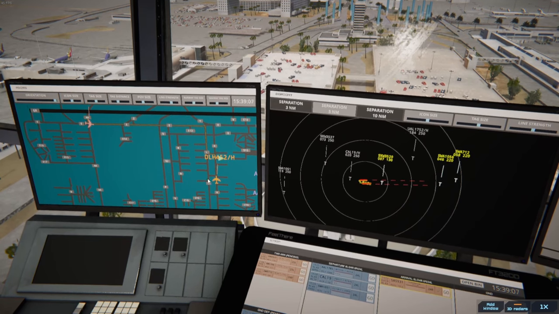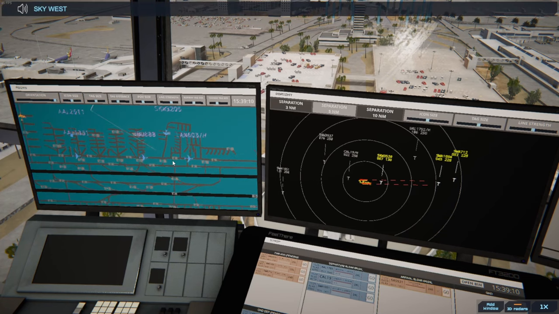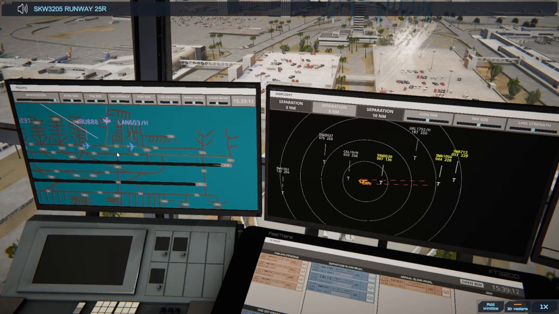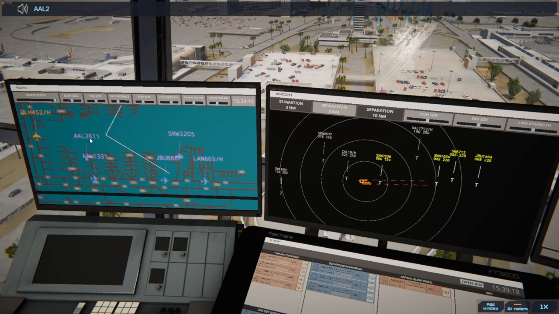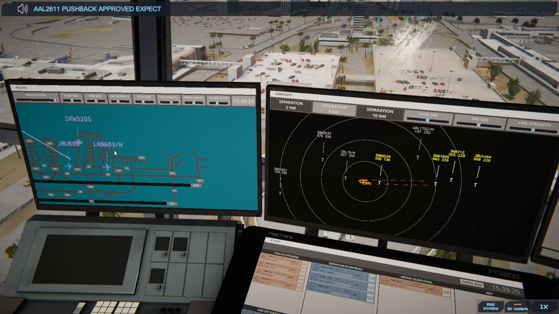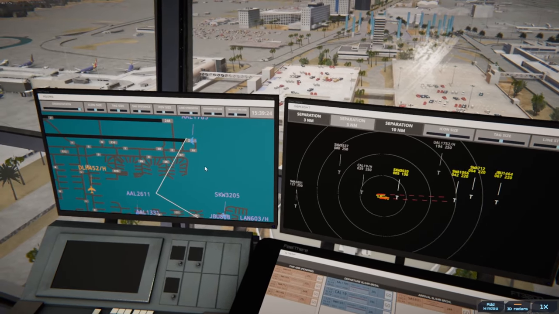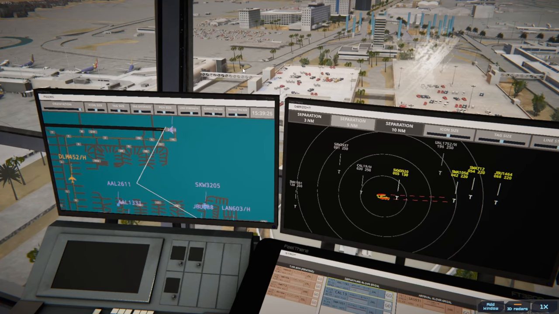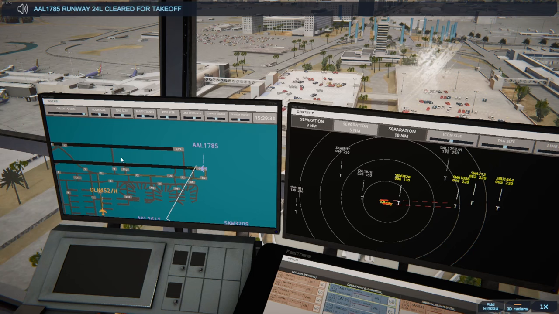Los Angeles ground, SkyWest 3205, ready to taxi. All right, yeah, they are there. SkyWest 3205, runway 25 right via Charlie 1, Bravo. These boys want to push back. American 2611, pushback approved, expect runway 25 right. American 1785, runway 24 left, clear for takeoff upon reaching altitude 1000, contact departure.